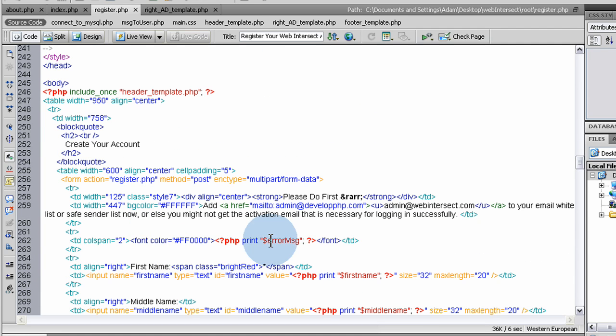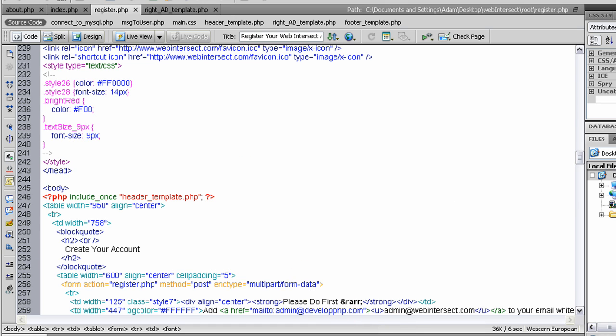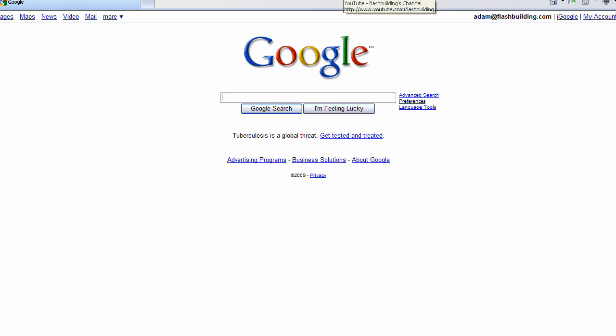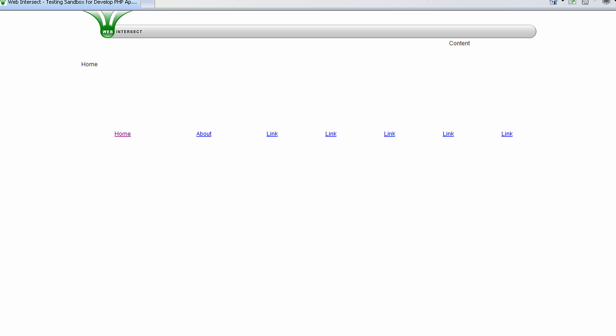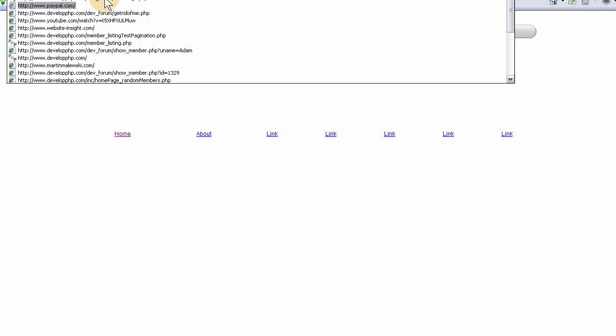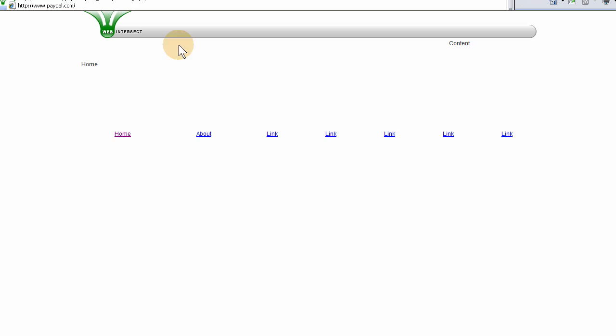So when they come to the page, let's go to it online. Let's go to Internet Explorer, Web Intersect. Okay, so if we go to the register page, which I put up via FTP.